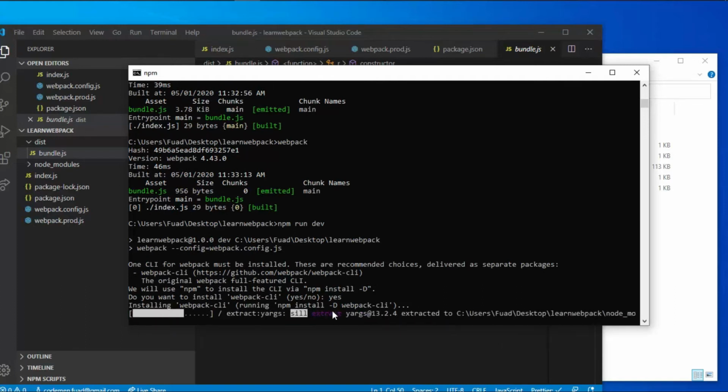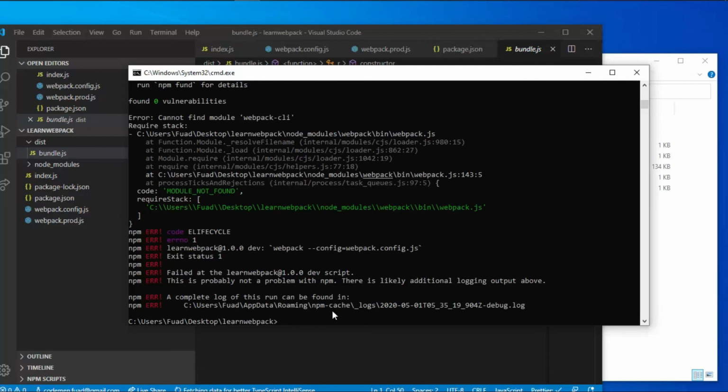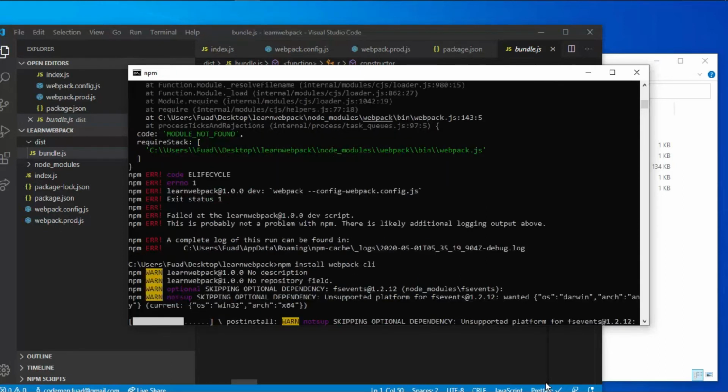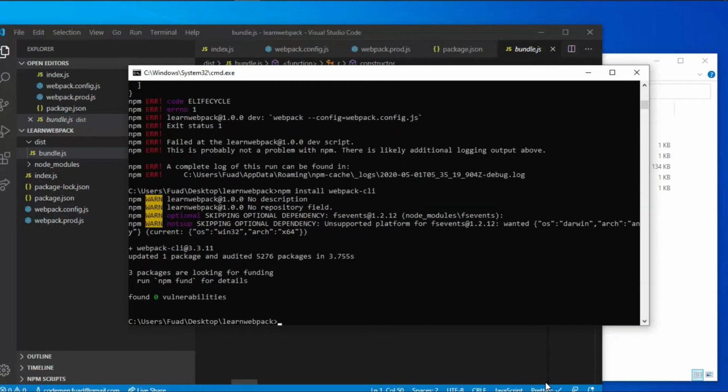So I'll install webpack CLI. npm install webpack-cli. First I will install it locally. Then I will install it globally.